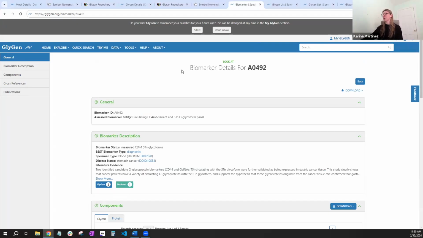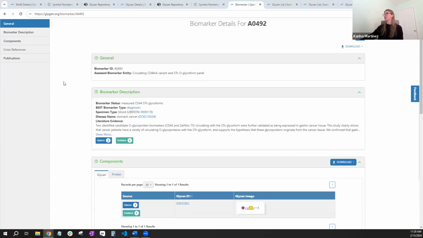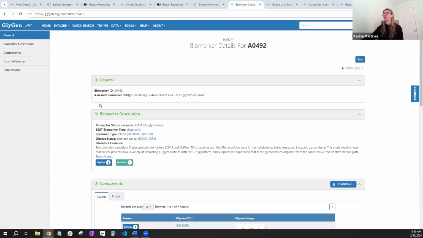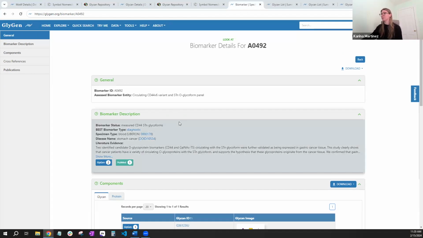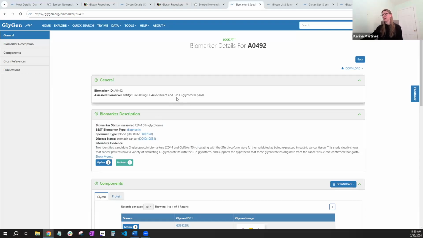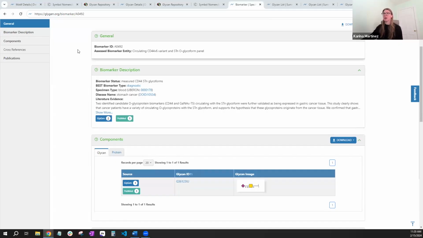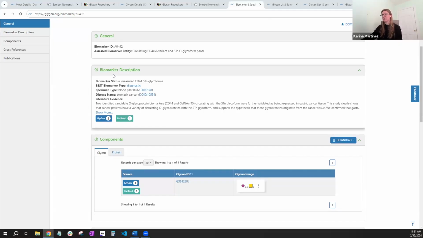I want to briefly go over the biomarker details page as well. So this one, for example, is a glycoprotein biomarker. This is the circulating CD44 V6 variant and sialylated TNO glycoform panel. Each one of the biomarkers will have a description.